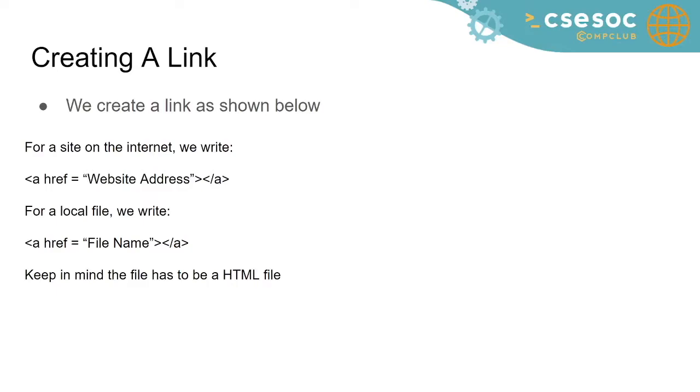Not only can you link to websites on the internet, you can also link to local files in your own file directory. Keep in mind the file has to be an HTML file, and when you link it, you have the file name inside href, as long as the file is in the same folder, which in this case it should be. Yeah, exactly. So say you wrote an HTML file and named it hello.html. If you wanted to link to that file, instead of file name in our second example, you would replace file name with hello.html, which was the name of our file.